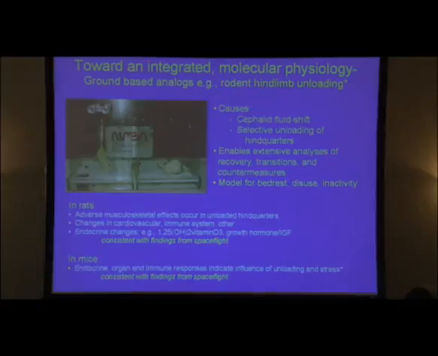Now, in rats, we found many of the changes that occur in astronauts and in animals in space also occur with this model. Not all, so it's important to evaluate them critically, but they are entirely consistent. In mice, there's also consistency in the responses. They've been studied less in space, as I mentioned, but some of the data suggests that stress may play a more important role in the mouse than the rat.